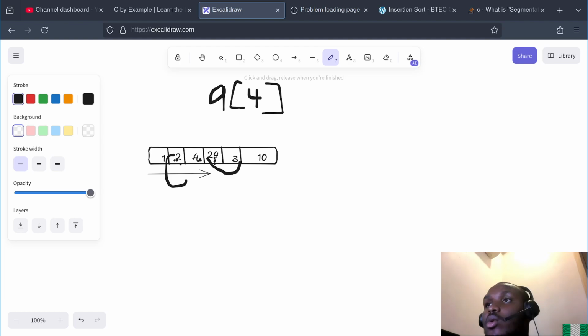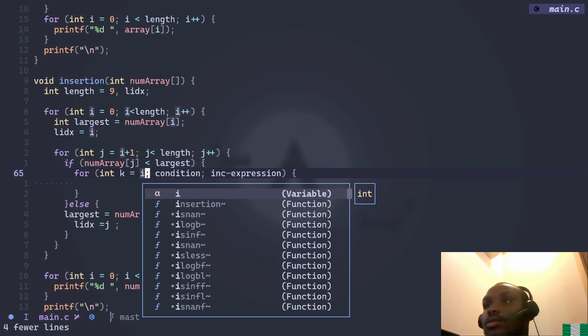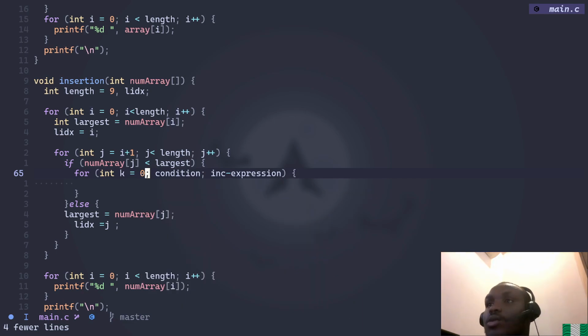Let's assume we are right here, so we have to loop through this for, and what is that? This is our I. No, are we sure? No, it's supposed to be 0. We loop from the beginning, but where do we stop?